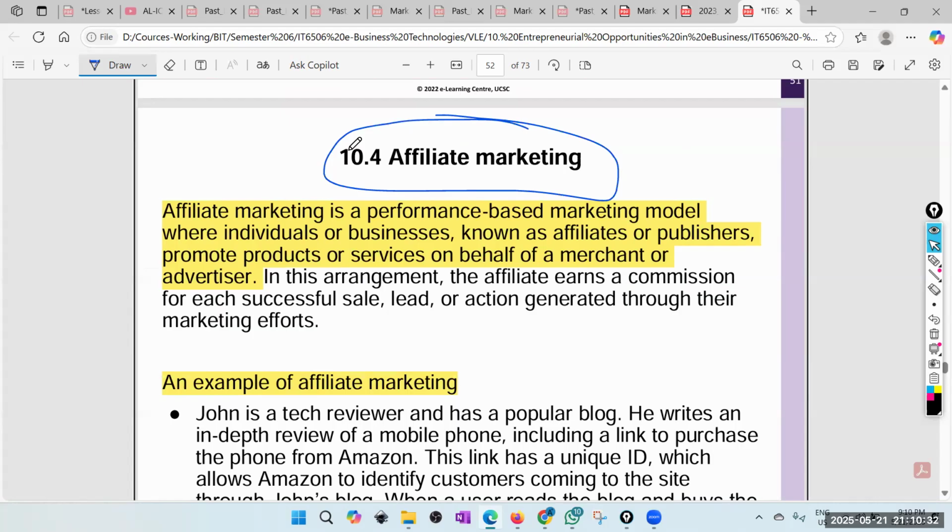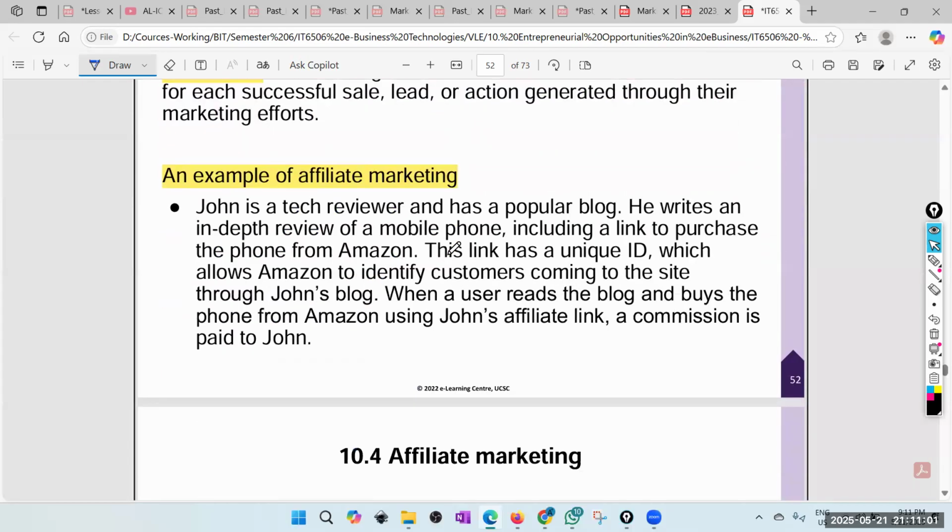There are plenty of food reviewers, plenty of people who review cosmetic products, and so on. Maybe you do a marketing program for a hotel chain. Sometimes you do it in a very indirect manner, promoting a particular product indirectly, or sometimes you directly promote a particular product or service.